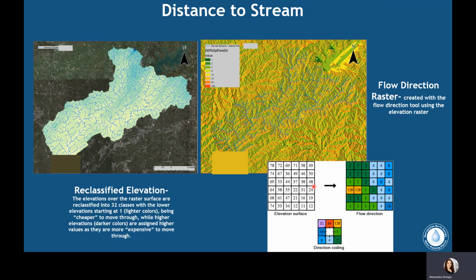These flow paths from each individual source to the nearest streams were calculated in ArcGIS Pro using the flow distance tool. The flow distance outputs, again, the horizontal length of the natural flow path to the nearest stream in decimal degrees, and then we converted those decimal degrees to feet. So here is just an example of a reclassified elevation raster clipped to that water supply watershed with the stream network included in that. And then we created that flow direction raster, which is then used to produce that flow distance to that nearby stream.